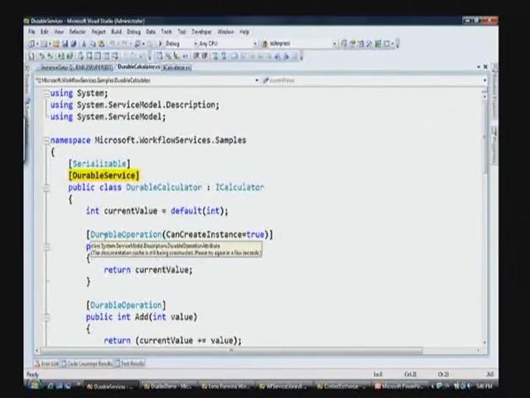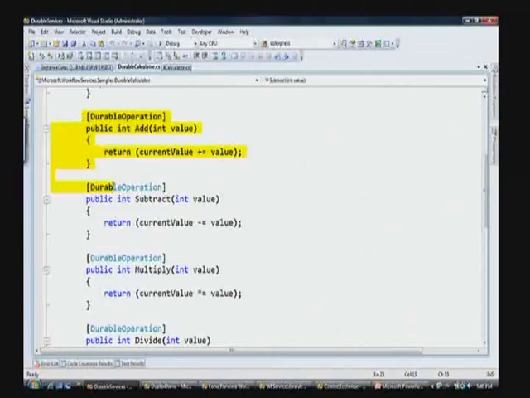Now, with workflow, I can define my application protocol. I can say, this is the activity, this is the message that's going to activate the workflow, and then you're going to wait and receive this one, and this one, and this one, and they're going to happen in a given order. When we express a service this way, we don't have the ability to specify all of that order, but we know which ones are going to initialize it, so we can say which operation is going to create an instance, that is the power on. We mark up all the other operations that are going to participate in this. We mark those with durable operation.